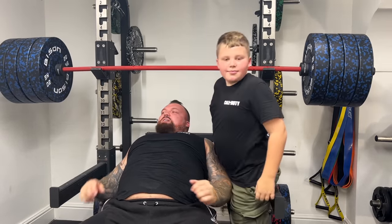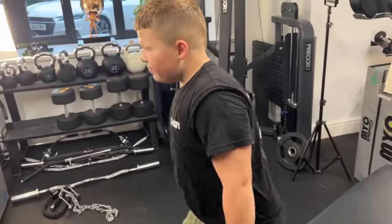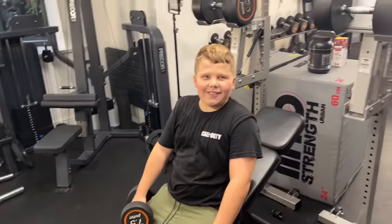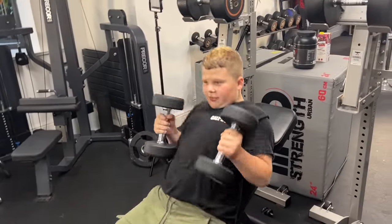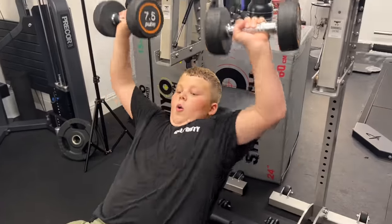Train chest for 2 weeks. Jeez. Right, what's next, Max? Incline dumbbells? Yeah. What's your weight you're doing? 7.5. And then how many reps? 10. Okay, let's go.